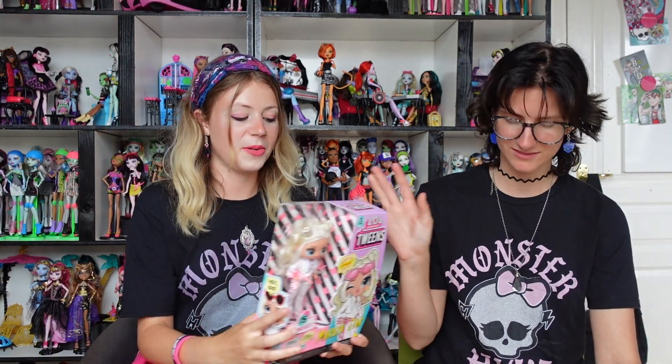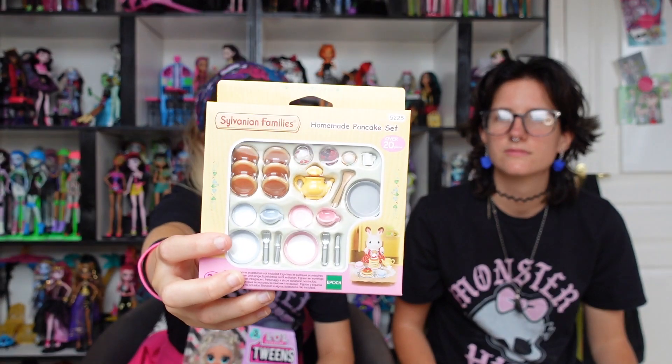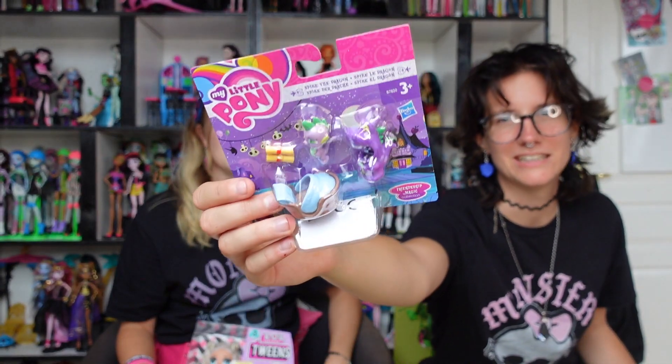And we're back! That was fast. So we found Series 3 — it's amazing — and this was the only one they had, and it's the only one I want, so coincidence, I think not. We're gonna unbox everything we got. So this queen, and then I got mini brands — the toy version — because I like toys and I like mini toys. And Amy got a bunch of stuff too: a lot of My Little Pony stuff — Scootaloo, Pip, Pinkie Pie in her chicken suit, and Spike with his dragon costume.